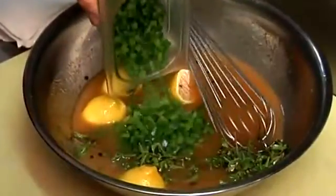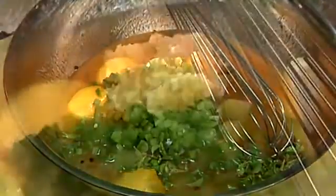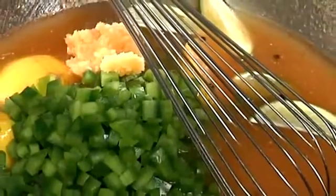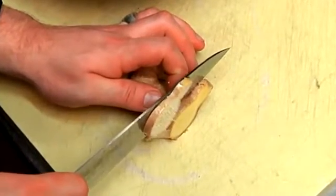Okay, the next ingredient I'm going to go ahead and add in is some green bell pepper, diced. I've got some chopped garlic here, about 3 or 4 cloves. I got some lime to really give it a citrus kick. Rich Dijon mustard, some diced onion. I'm going to go ahead and take a little bit of ginger and cut a couple slices.